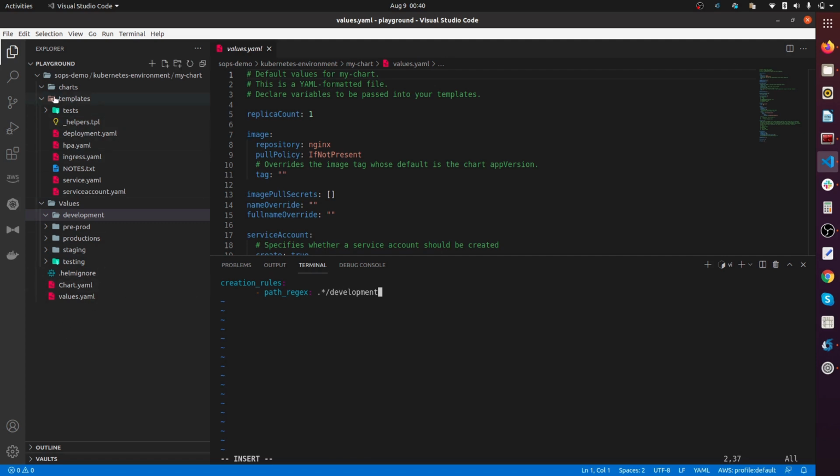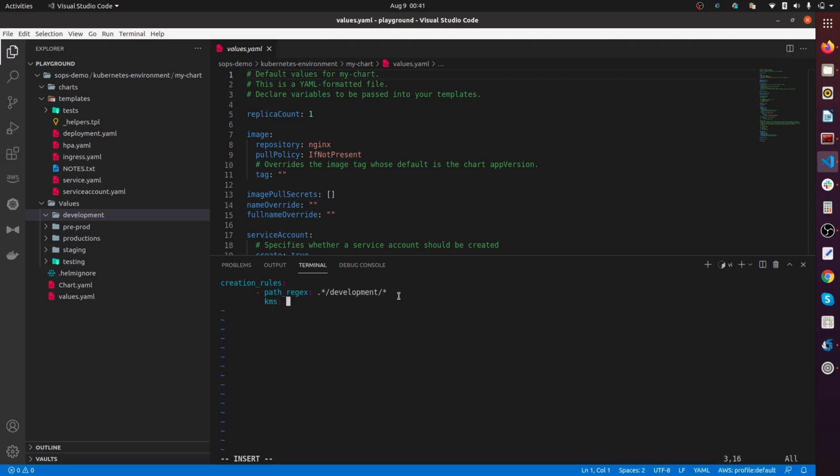So you're gonna go through all of the folders, charts, templates, and values, because these are the 3 top level folders we have, and inside these folders you will start looking for the development folder specifically. Once we find the development folder, then go inside and look for any file. It doesn't matter whatever the file is, and then we're gonna pass the KMS keys.